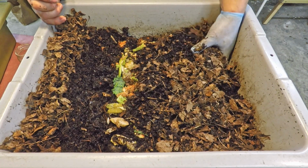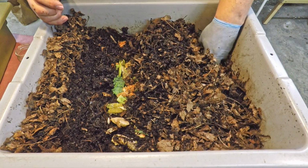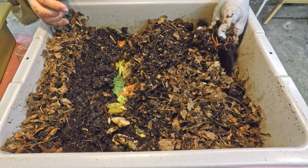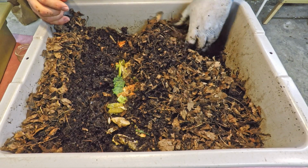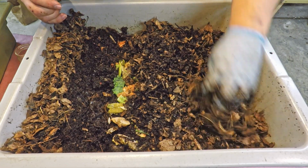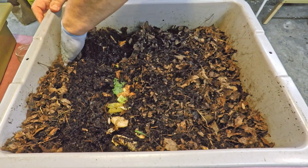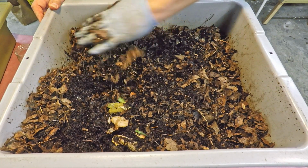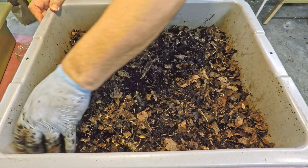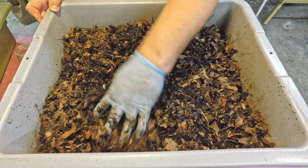So here again, I'm just using this as an opportunity to sort of inspect the material off on the outer edges too. And things look pretty good in here as well. The worms are enjoying that section as well. There's dryness over there, but there's also nice patches of comfortable, moist stuff that they can hang out in, so I'm not worried. Maybe one of these days the bins will get sort of a turning around, or try to bring the moist stuff out to the edges where the dry stuff was, and vice versa.